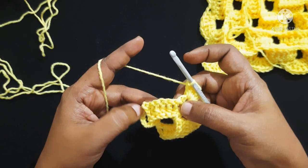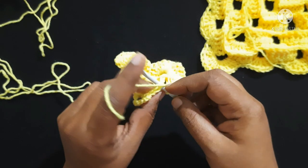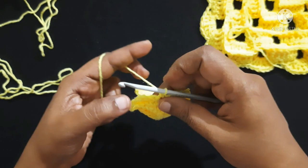Then do a single crochet in the 4th stitch. 1, 2, 3, 4. Insert the hook in the loop. Yarn over, pull through the loop. You'll have 2 loops on the hook. Yarn over, pull through both the loops.